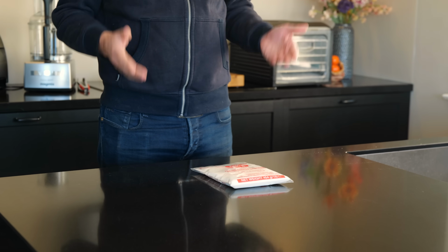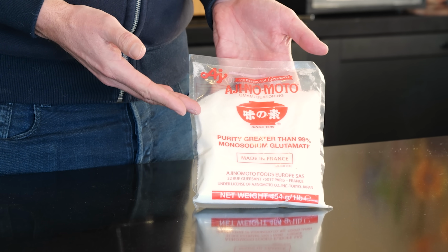Of course, I'm talking about this. Yes, I'm talking about monosodium glutamate. Well, this is umami flavor in its purest form. So there's sweet, sour, bitter, salty, and the fifth one, umami or savory. Of course, chefs want to take it to the next level, and this is the next level. However, I'm not talking about the headaches, I'm talking about the flavor profile of this in its purest form.